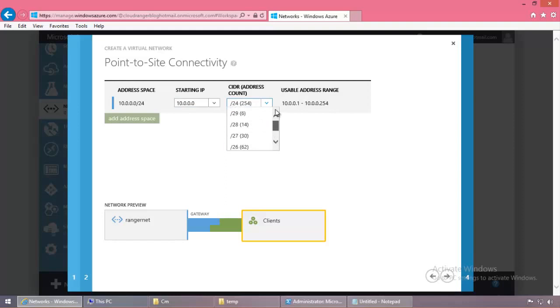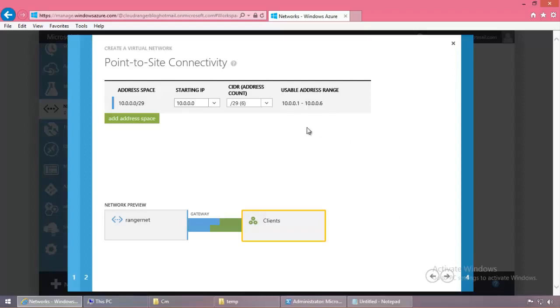But you can see that it is sort of limited on the number of addresses it can give out. So if you do a /29, you can see it will give you 6 addresses, 14 addresses, 30, 62, and you'll probably never need 254, because if you have all the clients that can connect to your virtual network, you won't have more than 128. If you remember from our slides, you can only have 128 clients per VNet. So anyways, we're just going to keep it on 6. We are going to assume there's not going to be more than 6 clients. And I'm going to keep this default, so it's going to be a /29.